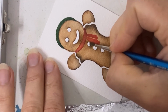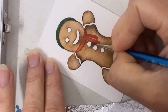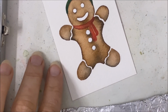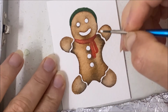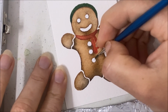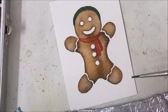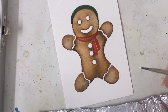And I've accidentally made these holes a little bit bigger than I wanted. But oh well. I could also do these, but I think they're all right. So I'm just gonna leave them, but touching this guy up. There we go. I'm tempted to add another stripe to the legs down here. Give it a little extra something.